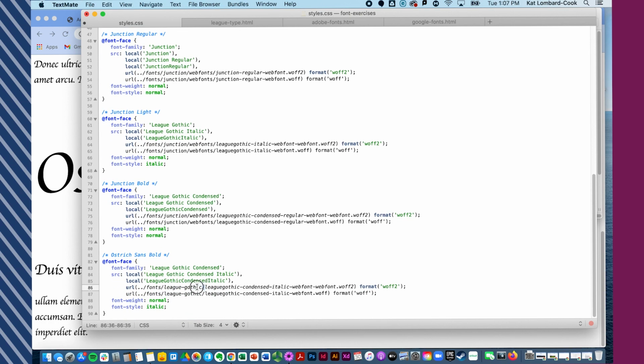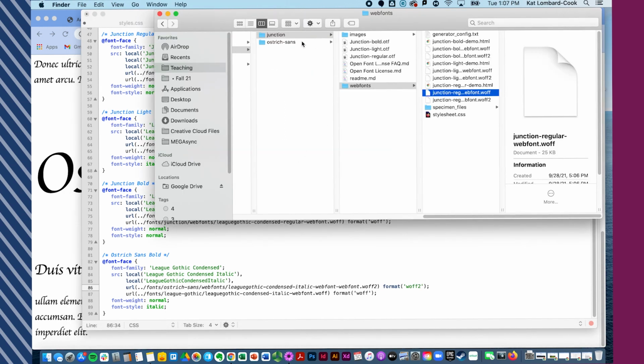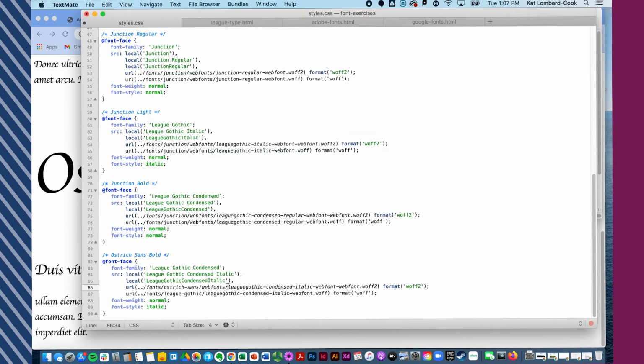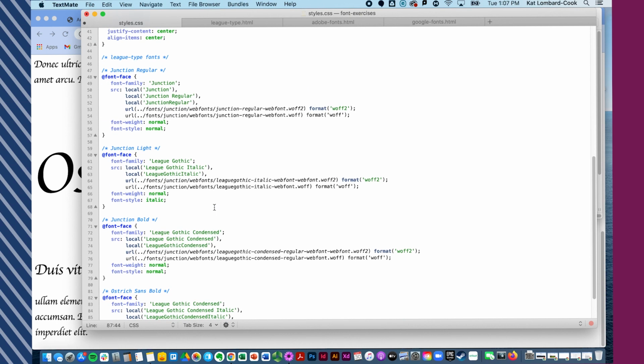Now I'm going to paste it in front of my Ostrich, this first one. I want to make sure to change this from Junction to Ostrich, and I think it's Ostrich Sans, but let me just double check. Yep, ostrich-dash-sans. So now I'm going to go ahead and copy that and paste that there. So what I've done is I've made sure that I've got the file structure ahead of the actual file name to be correct for everything, because then I can go through and paste the actual file names from my Finder, making sure that we're keeping the WOFF2 with the WOFF2 and the WOFF with the WOFF.